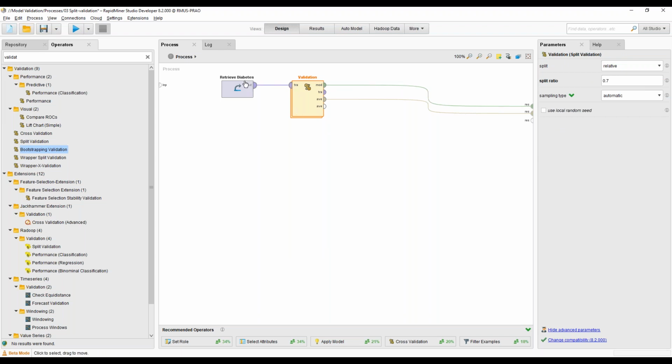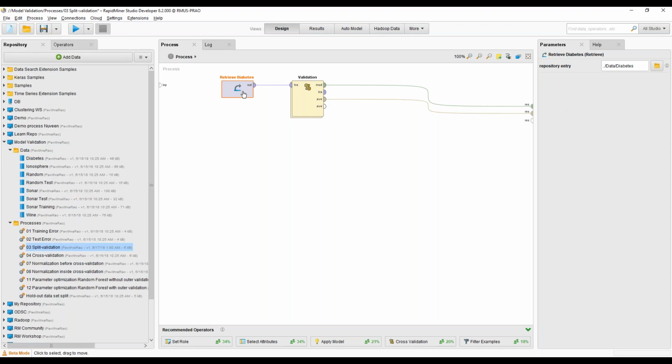As you see here, I'm just using one of the data sets which was shared, the diabetes data set. Let's put a breakpoint and see what this data set looks like.